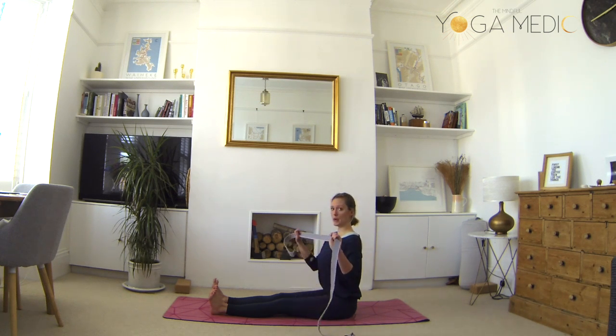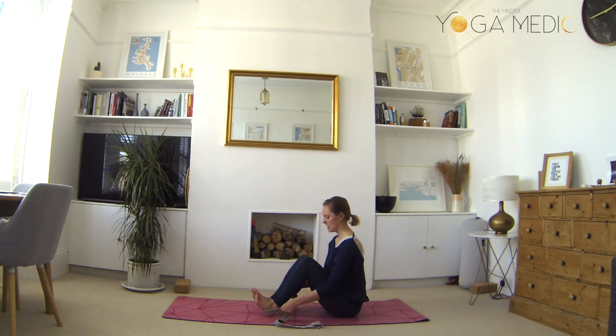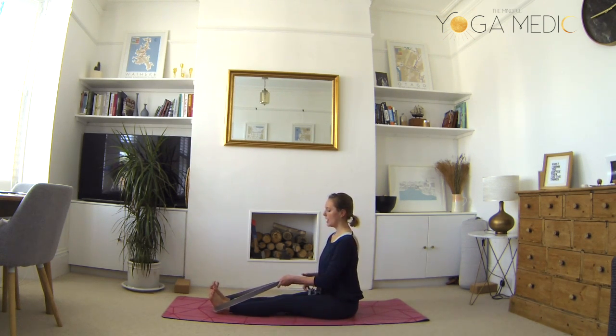If you don't have a huge amount of hamstring flexibility, you can use a strap for this one. In my last flow, we did this with one leg at a time. We're going to do this one with two. So you can bend your legs, the strap around your heels. And just like we do when we're going backwards, when we're going forwards, we try and go up and over rather than down. So it doesn't matter how close your nose gets to your shin. No one cares. It really doesn't matter. You're trying to get forwards and over, creating length, nice straight spine.